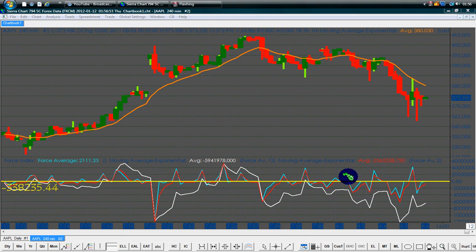There are three components for the force index. The force index is trying to reveal to traders the direction of the price. So when the price is going up, the price must display higher lows and higher highs. By calculating today's close minus yesterday's close, if the price is going up, we'll have a positive result. On the other hand, if the price is going down, the closing price of today will be lower than the closing price of yesterday, meaning that the bears are controlling the market.